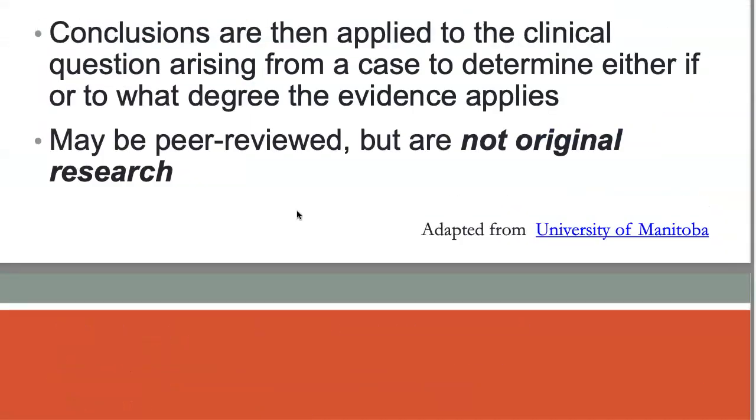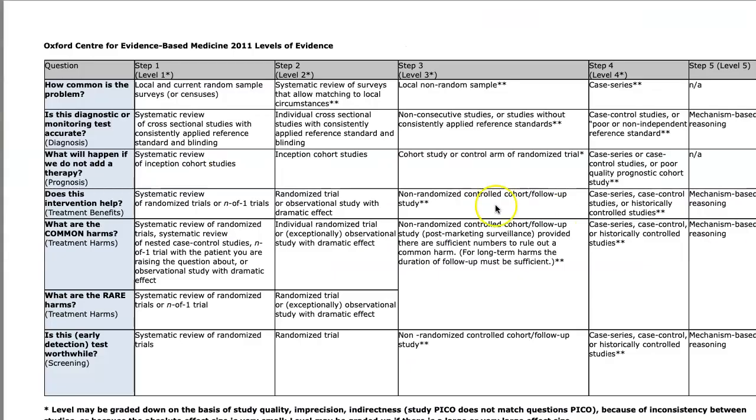Okay, we'll talk about grades of recommendation in a second. Again, what you want to do with your articles is determine whether each article is level 1, level 2, level 3, level 4, or level 5. For this week's assignment, in the table, all you need to address is you just say level 1, level 2, level 3 for each article. So you don't need to explain that in the write-up portion.